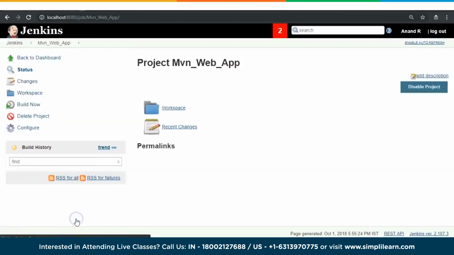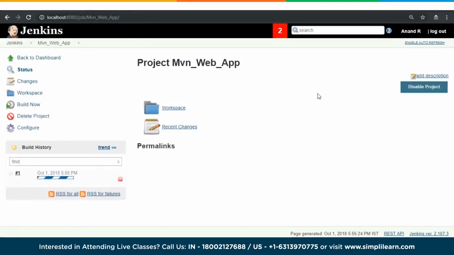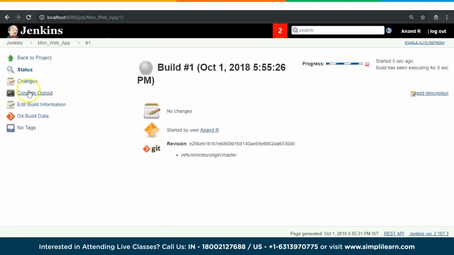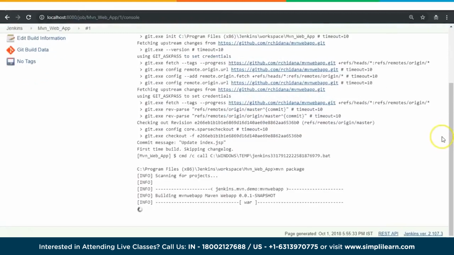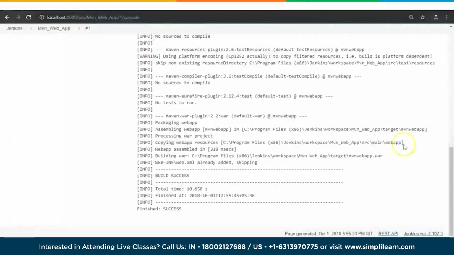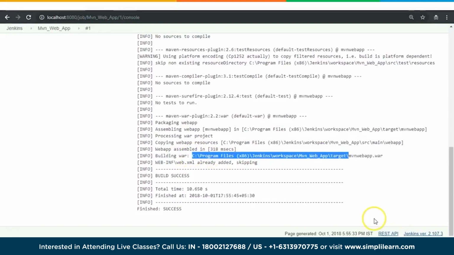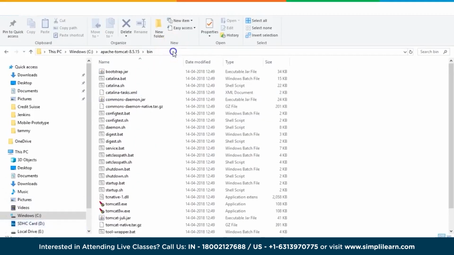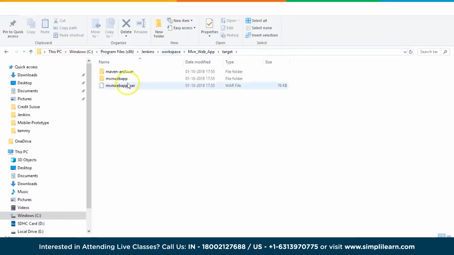Maybe let me try to save this and let me first run this and see if it connects well, if there's any problem with my war file or if the war file gets created properly. Okay, wonderful. So it built a war file, and it shows you the location where this war file was generated. So this will be the workspace. You see this war file was successfully built. Now I need to grab this particular war file and then deploy it into Tomcat server.